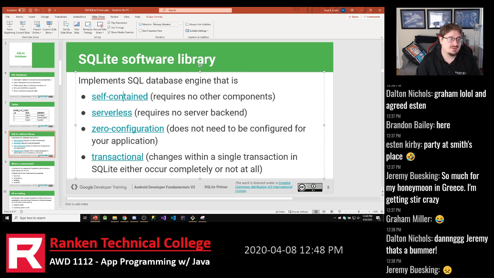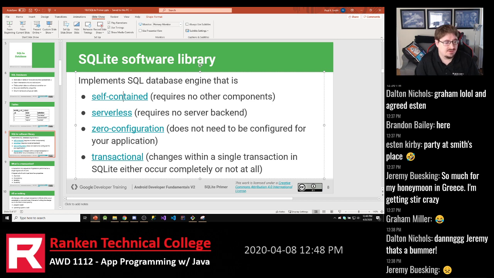But it also means that you can build it into any sort of application, whether it be a C# desktop application, a C# website. You can actually build it into basically anything at this point. So it is self-contained, doesn't need anything else.